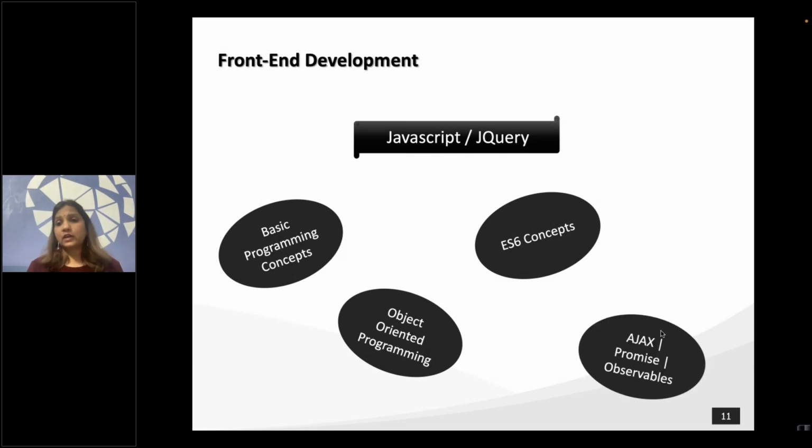Yes, when it's JavaScript, you are going to make a request to the backend application. So Ajax, Promise, Observables are again a few of the concepts which you should definitely be aware of. So when you say you know JavaScript, I've just pinpointed the topics that you should be well aware of and well versed with, because the interview questions may revolve around any of these concepts.